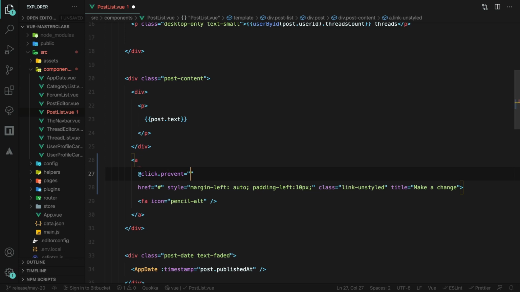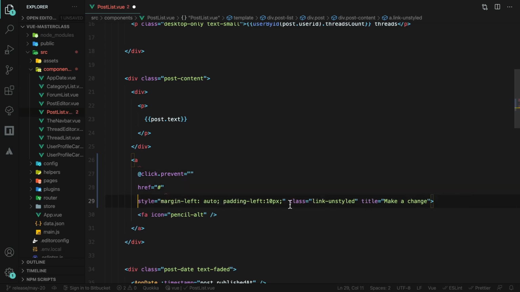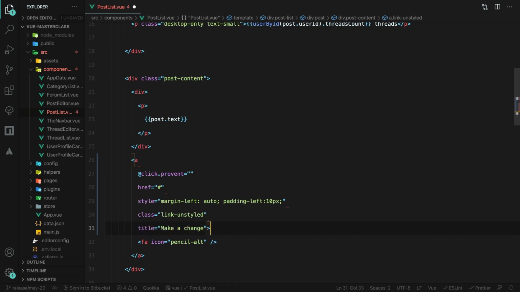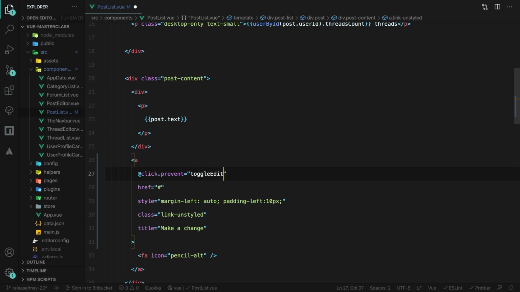And I'll just clean our A tag up a little bit. On click, we can call a method called toggleEditMode so that clicking the pencil icon once will turn editing for a post on, while clicking it for a second time should cancel editing. And it will need to know which post to have edit mode enabled for, so we'll pass it the post ID.